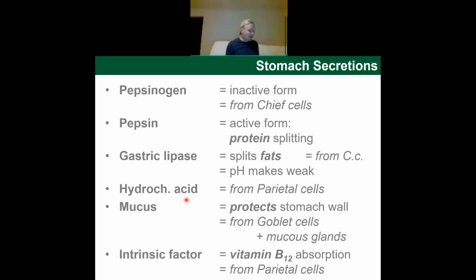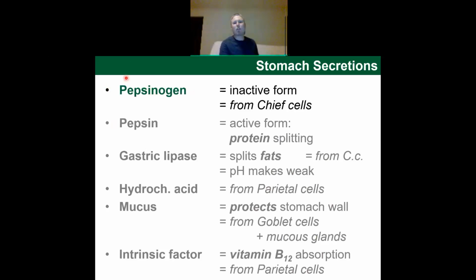So we're going to have a look at these stomach secretions. It looks like a huge list, and you might be like, oh my God, that's a pain. But remember that in the exam, you can use your notes, you can refer to those. And really, once we go through these, it starts making sense because these are all connected in one way or another. And we're going to start with the pepsinogen.